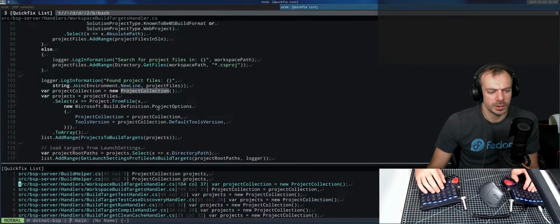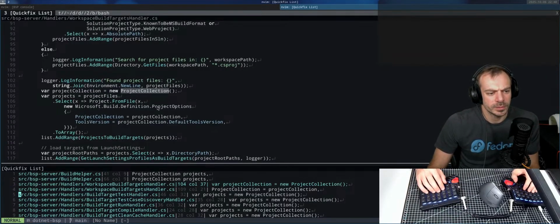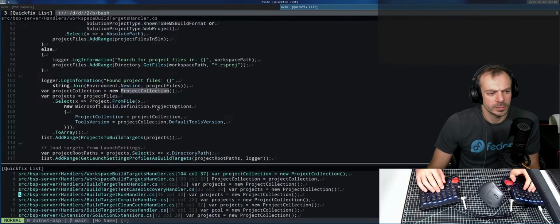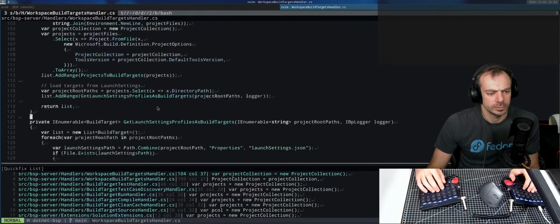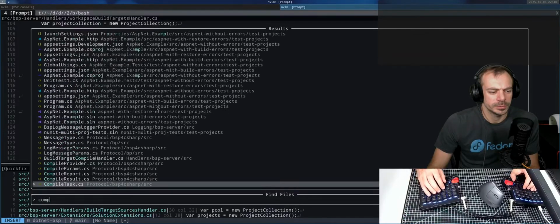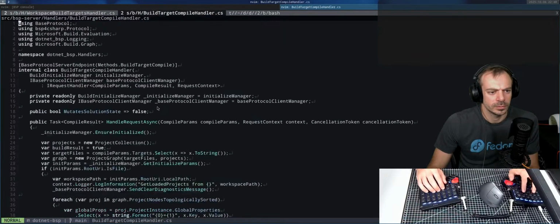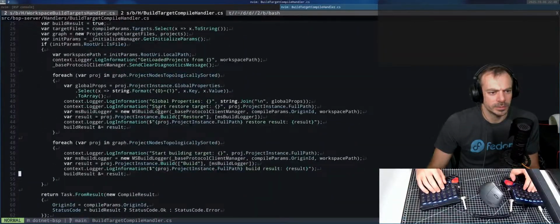Workspace build target handler. But this one worked, right? We could list all the projects. Only when we try to compile, this was failing.